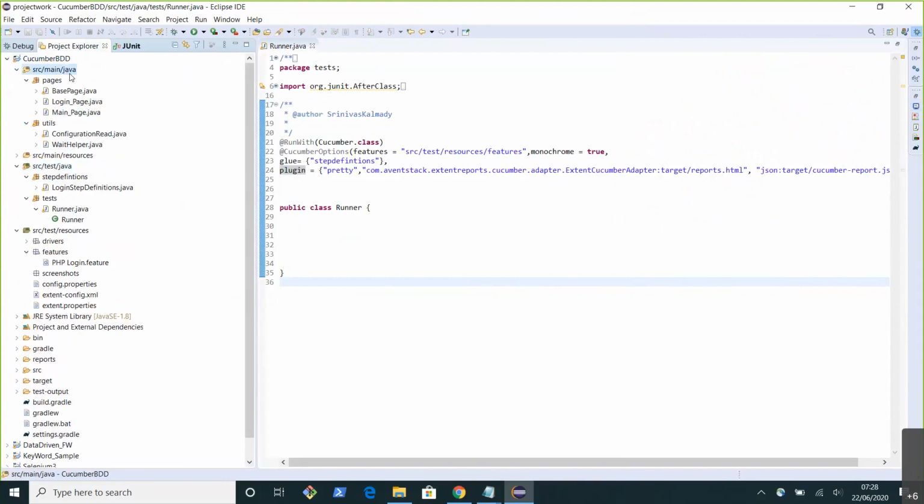Okay, so this is one of the practices that is followed in industry, but I have also seen many people don't follow this practice. There is no rule that we have to define the pages in src/main/java, tests in src/test/java, and features in this folder. There is no rule actually, but as per practice, this is the best practice.